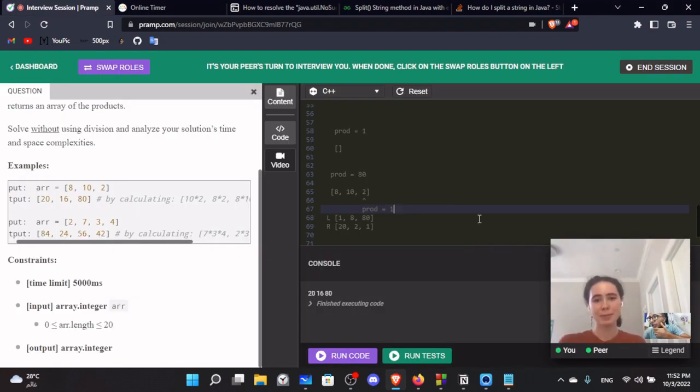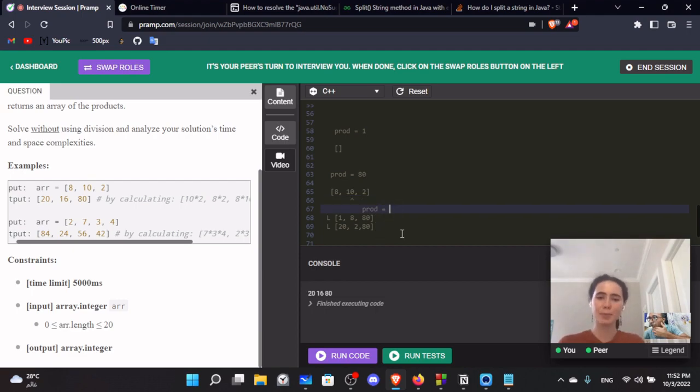Okay, and then regarding the left array, I will start from the end till the beginning. I will multiply it by product which is 1. In this case it will still be 80. Okay, this is left, but after updating it will still be 80, and then I will go to the previous element which is 10.